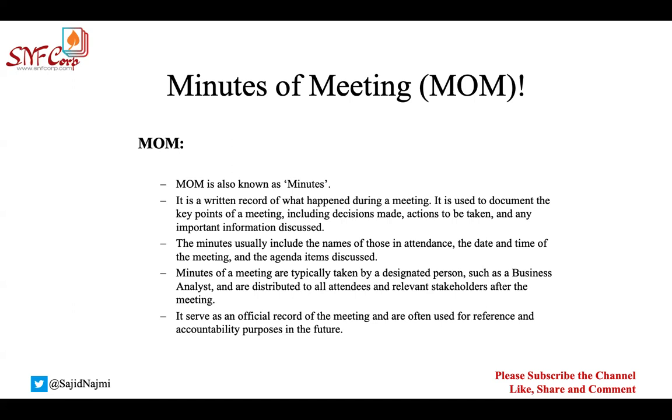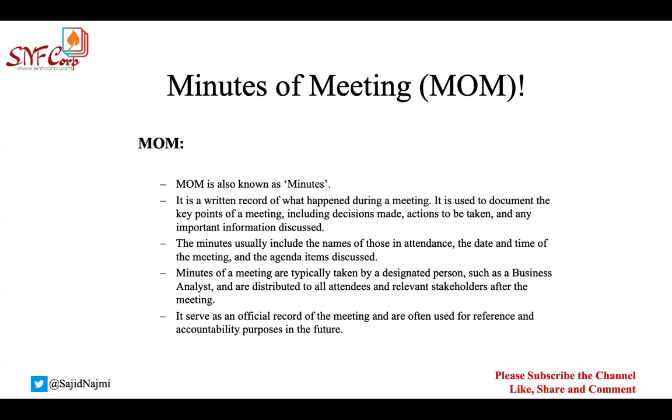So don't see it as a very complicated document. This is a very simple document, but a very important thing, because we are capturing all those key points that we will review in future, maybe today, tomorrow, and maybe throughout the project life cycle. So this exercise is very important. However, the document and any format is not important. You can use, as I said, your email body or any other simple tool.